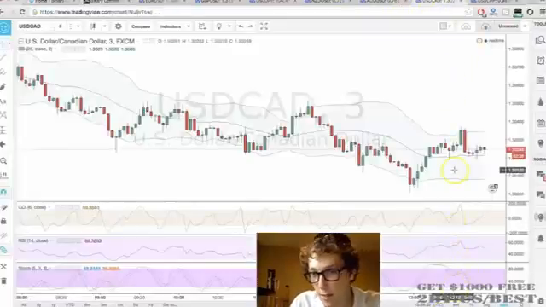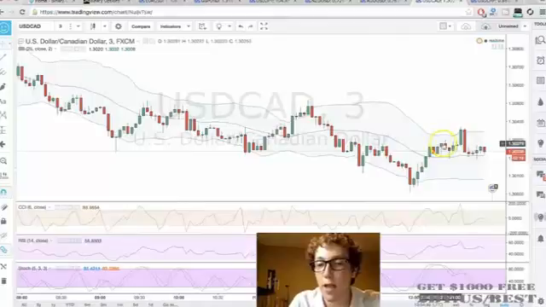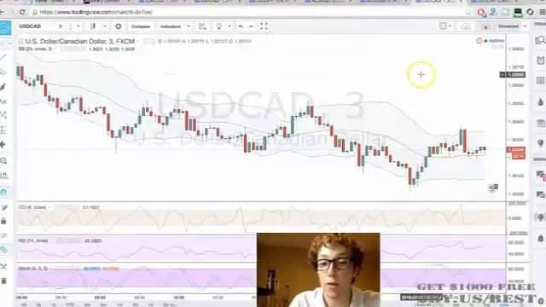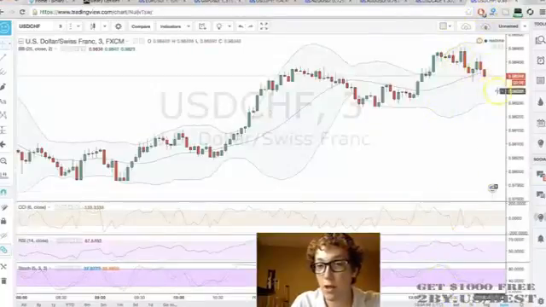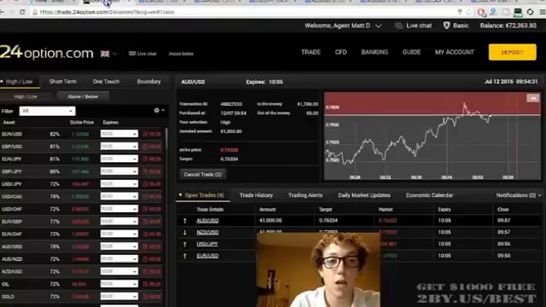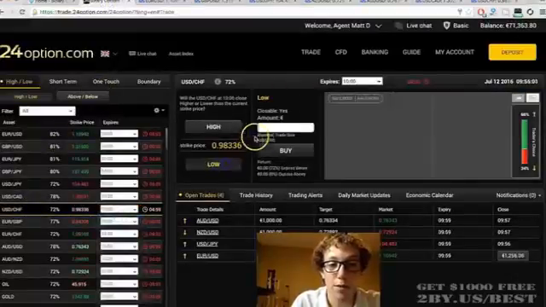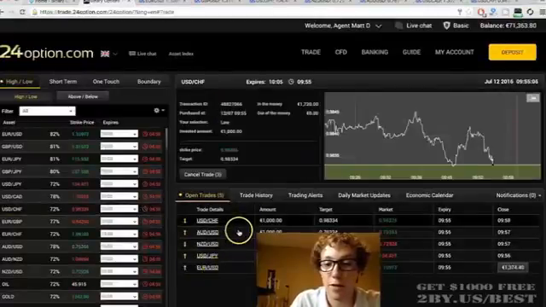Now the US Canadian dollar, it looked like it's been flat, maybe a very slight downtrend for like the last UK session. But as soon as the 1300, it spiked up and spiked down, and it's remained flat. So like the Great British Pound US dollar, we are going to avoid this currency pair and move along to the USD CHF, which since 1300 has started a downtrend with some little spikes in here. So USD CHF for 10:05 will be a put trade. Okay, so we just got in on 5 trades here.